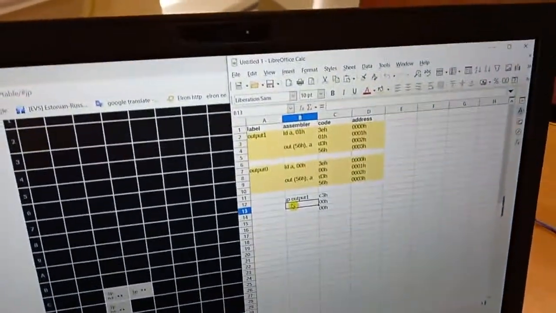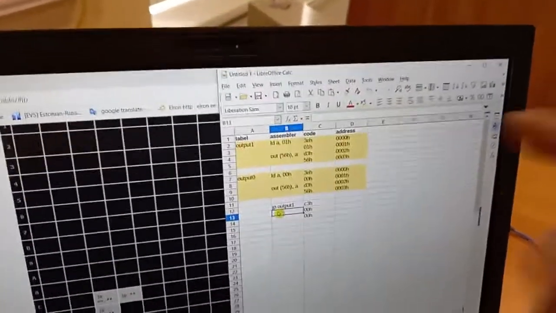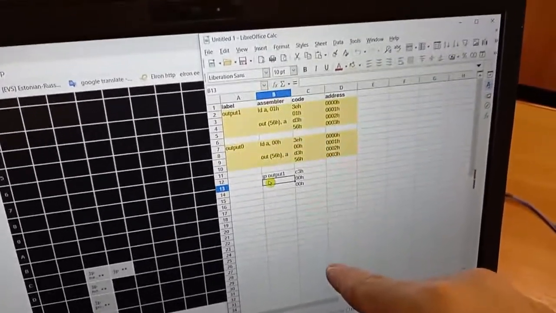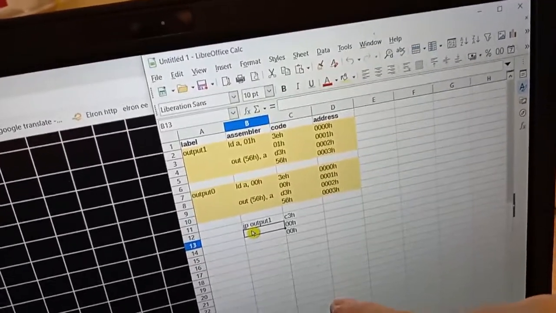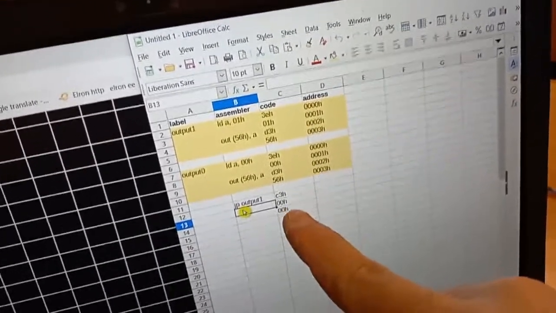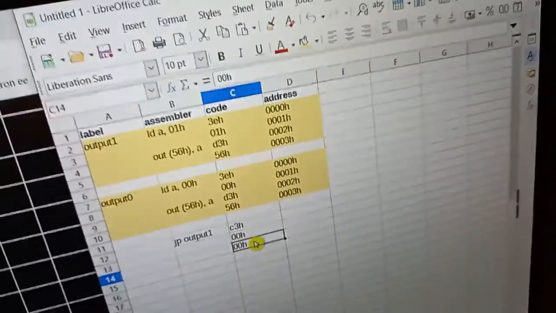Because it's good to have 2 bytes instead of 1. 1 byte is only 255 maximum. From 0 to 255, 1 byte can be. But if we have a large program, if we have a lot of code, 255 addresses is too little. That's too few. We want 2 bytes at least. So this jump works with 2 bytes, and these 2 bytes are zeros, 0 and 0. That means the beginning.